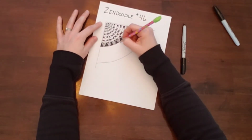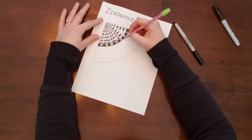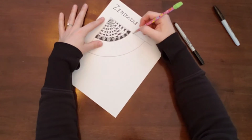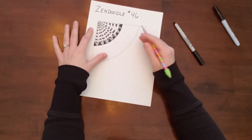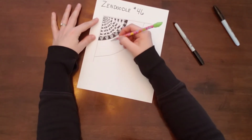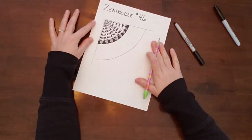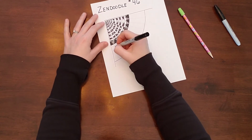I'm going to use a pencil, and I'm very lightly going to draw a center line there, and then I'm going to draw some radiating lines. They're probably about a half inch or so apart, all the way out, and they're closer up here than they are out here. So as you get further out from the center point, they should get a little bit wider. It should naturally happen that way, but sometimes it's hard to visualize that. So I'm not sure how well you can see it on the video, but that's the general idea, that they're closer at the top here.